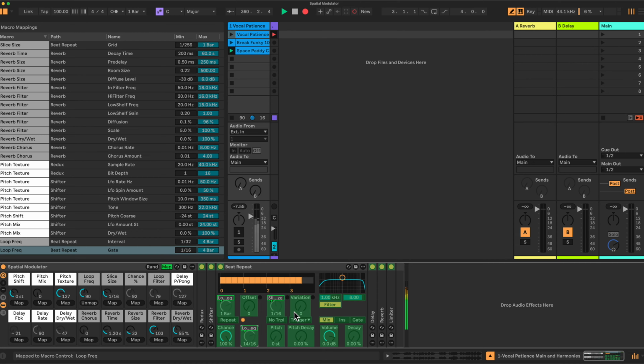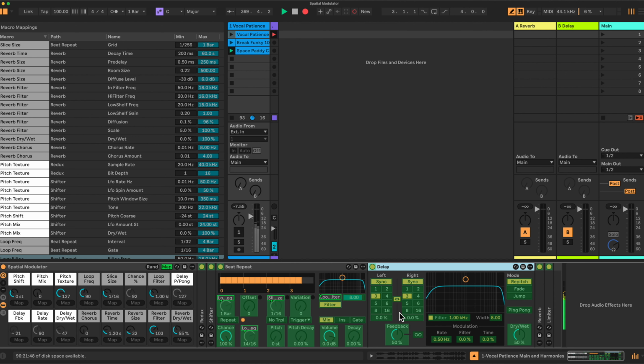Then we have the filter frequency here, which we will map to our loop filter. And then we need to open up our delay, because I've also mapped this filter here, the delay filter, to the loop filter as well.